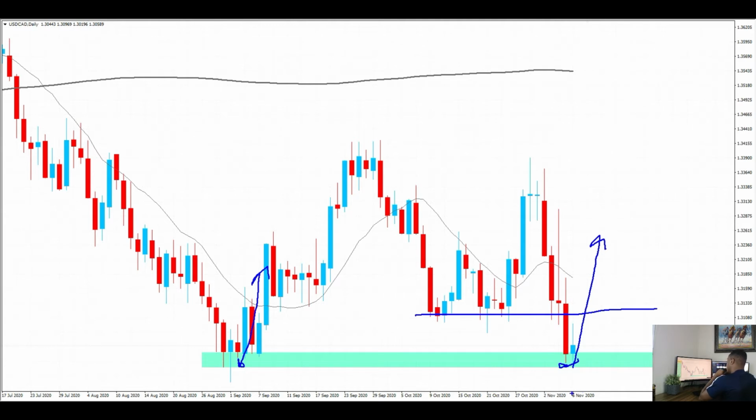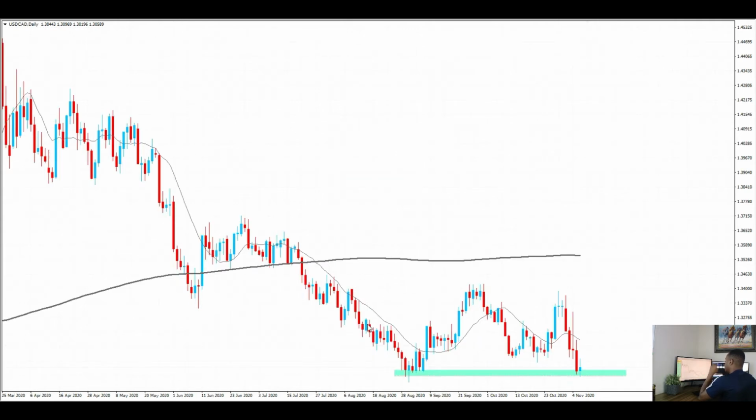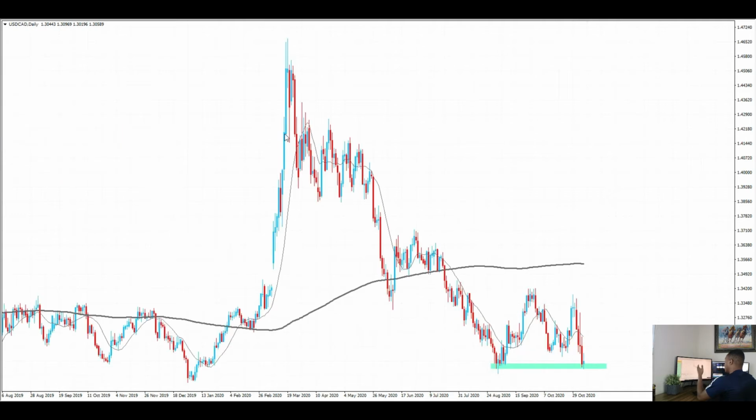So that's what I'm expecting for USD CAD, a push to the upside. Potentially we could see price break out of this area first and then give us the move, but I'm only looking for buys for USD CAD. I'm still expecting a longer counter trend move to the upside. As you can see for USD CAD, very bearish market here with that downtrend. So I'm expecting the market to find some support and give us a move to the upside to retrace that move.